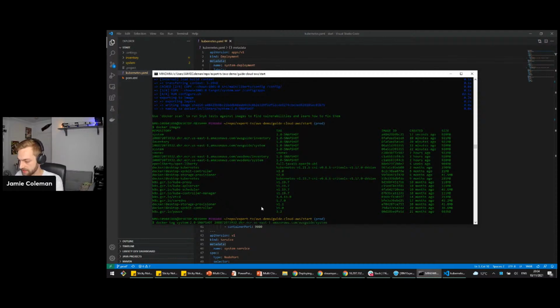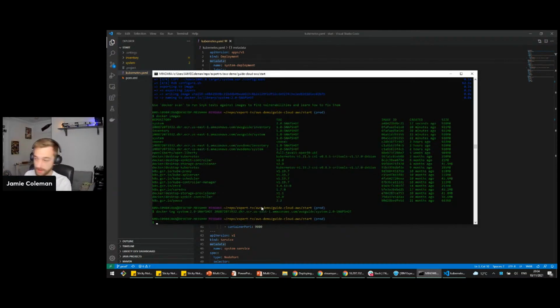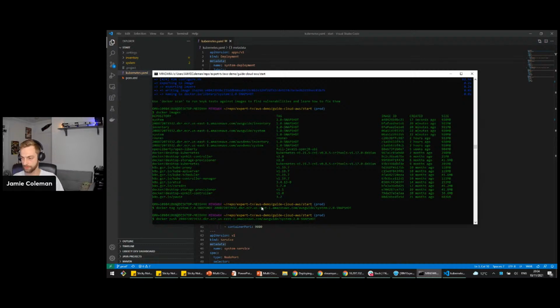With this /2.0-SNAPSHOT. So now we've tagged a new image with the correct URI. Now we're going to push that up. Like I said, we already have a very similar image in the same registry, so this should go quickly, hopefully.